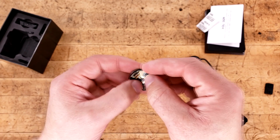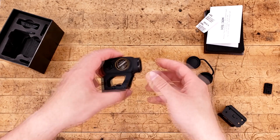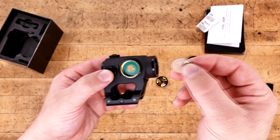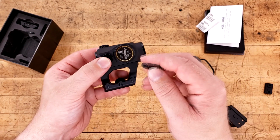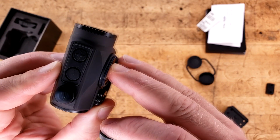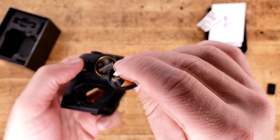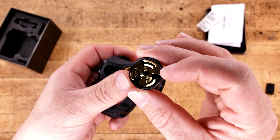There's a lot of tension on that, and it is gold plated, even though I'm sure that really doesn't mean that much. Standard CR2032 battery, and it is not captive by any means. It just slots inside, and then the cap goes on. There is a very large O-ring that you can see on the inside of the shoulder, and the inside of the cap is not really beveled, but that should be fine.